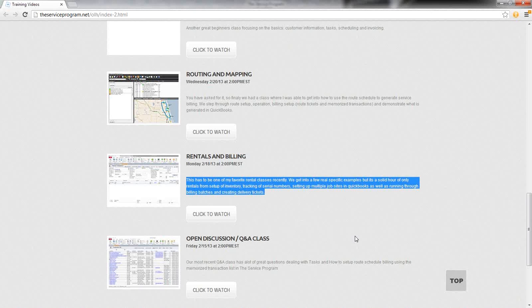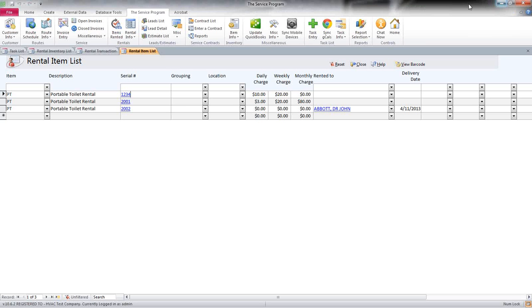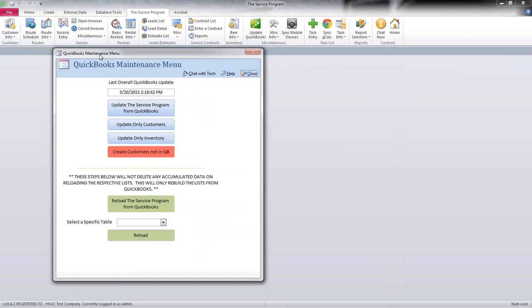If I purchase equipment in QuickBooks, do I just update the service program with the inventory, or does it automatically go in there? Nope. Anytime you need to bring over new information from QuickBooks, you have to hit that Update QuickBooks button. If you add new customers, you can hit Update Only Customers, or if you add new inventory, you can hit Update Only Inventory, and that'll make it available in the service program.